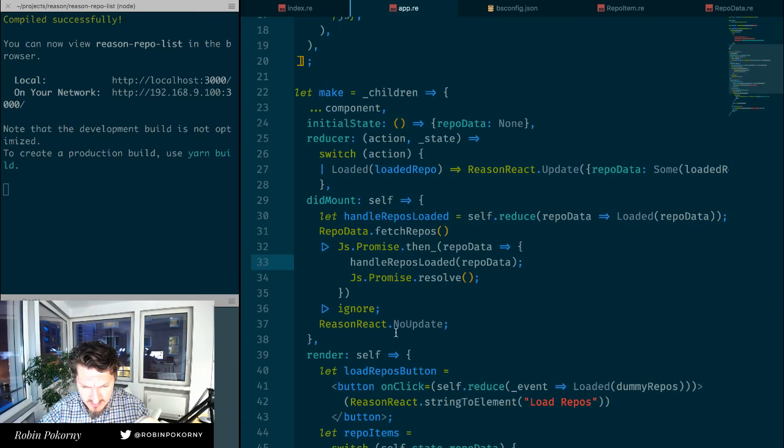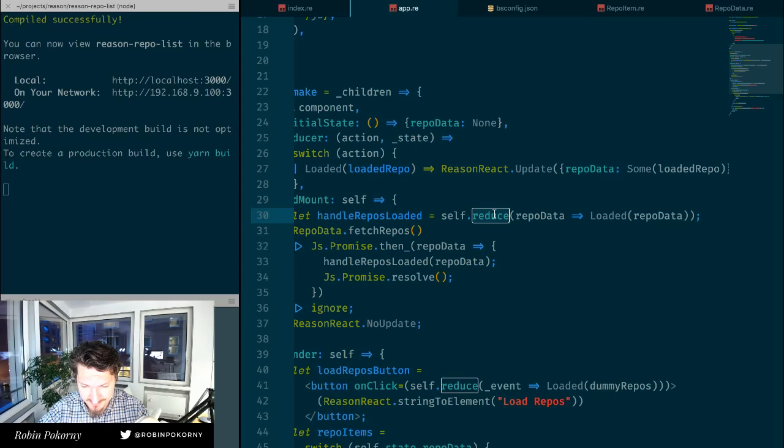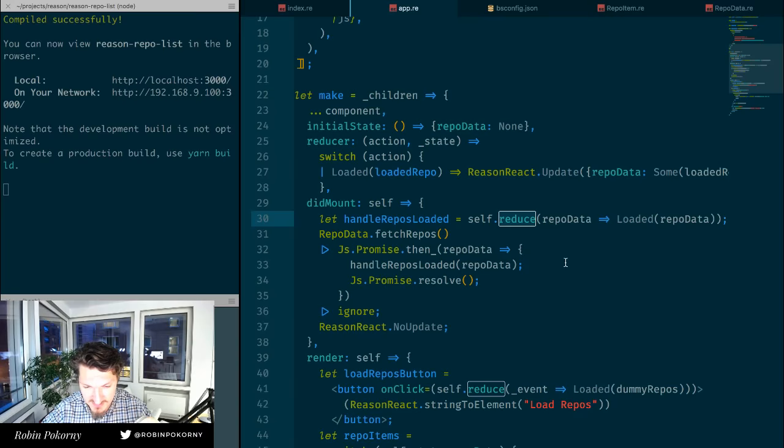This has to somehow be like a, how's it called? Like a dispatch function, right? Run on this specific instance on this component. Yeah, okay. And I definitely don't like having this JavaScript promise API popping up here.